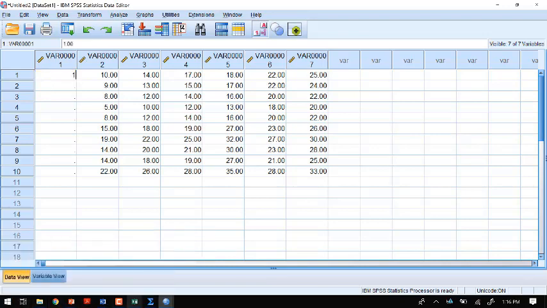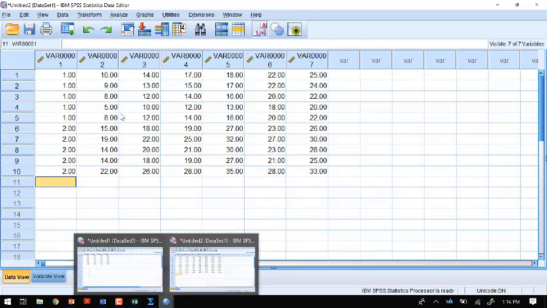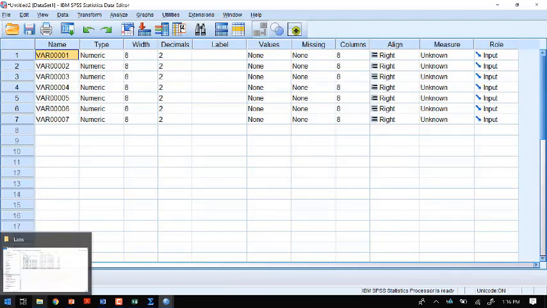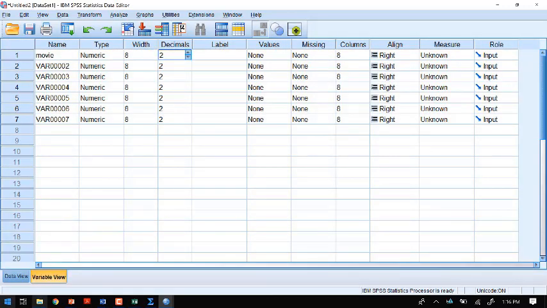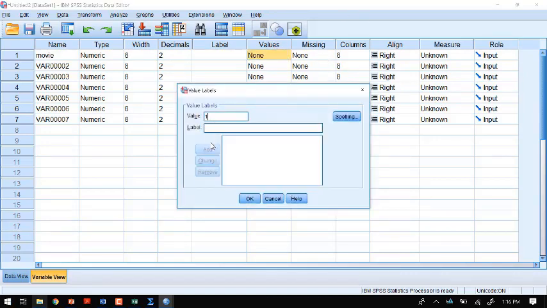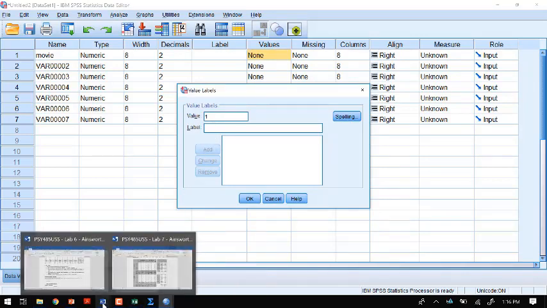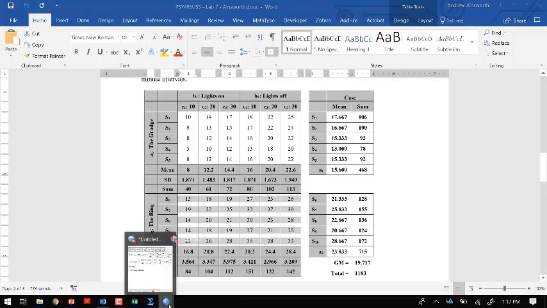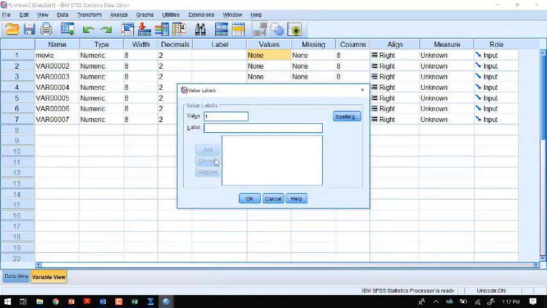So the first 5 are in one group. I'm just adding an extra variable that codes for the groups. And the second 5 are in a different group. So I can go through and start naming these. This is movie. 1 was The Grudge. I don't remember the order now. Yeah, The Grudge, then The Ring. Okay. 2 is The Ring.